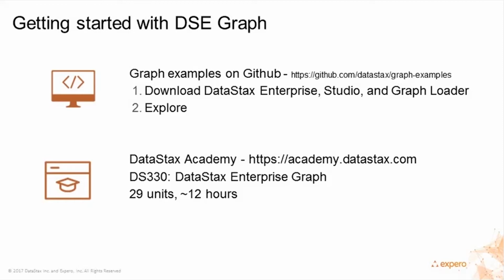And then next, if you're more of the, let me understand this fully and then dive in, we have our friends at DataStax Academy, which do a great job with free online training. DataStax Enterprise Graph is a full 29-unit course that we invite you to take. Some really good content and information there. You'll learn Gremlin, the different types of traversals, how you might deploy this thing. Some really good stuff there.